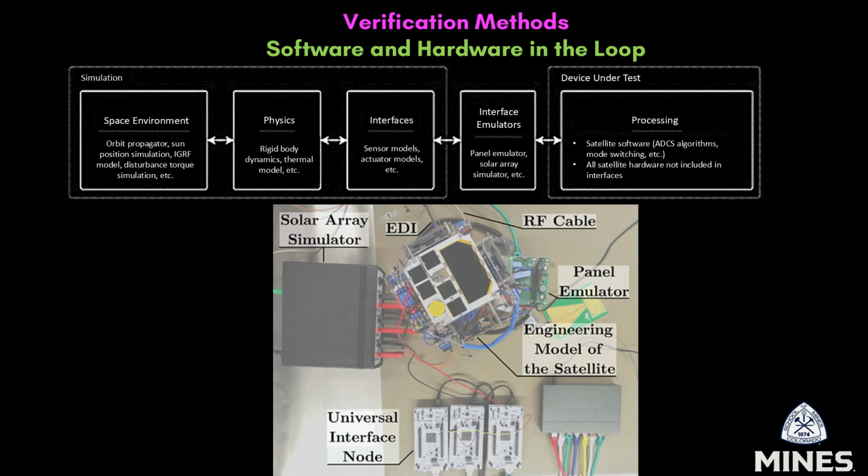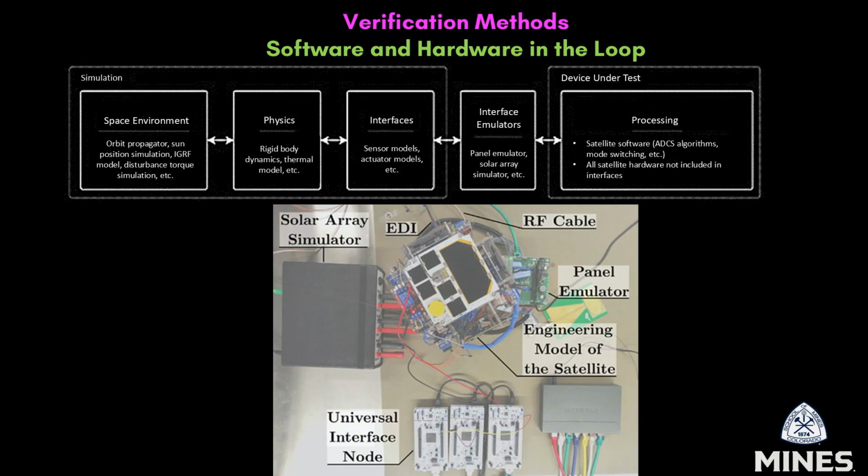We connect to an engineering model of your spacecraft, in this case a satellite, with actual wiring, power boards, panel emulators, and radio interfaces. This allows us to verify the actual hardware behavior, such as power draw, timing delays, input-output handling, and then how it all reacts to real-world electrical signals. From a compute resource perspective, this is also where you push your system or exercise your system. If your OBC isn't fast enough, can't handle real-time sensor updates, or bottlenecks under software load, you will see that here in either the software in the loop or hardware in the loop testing.